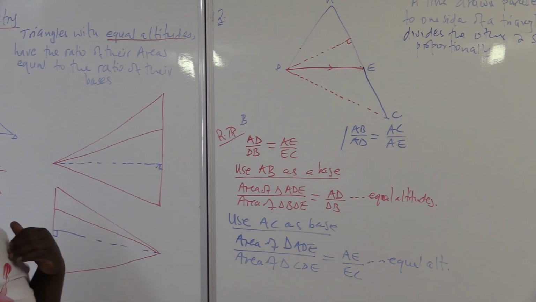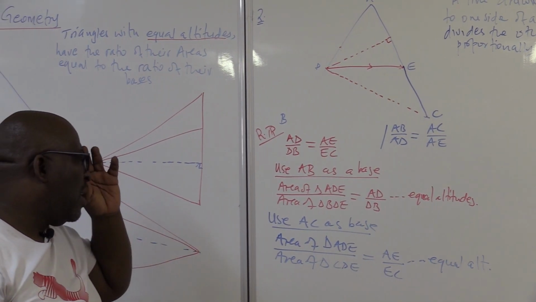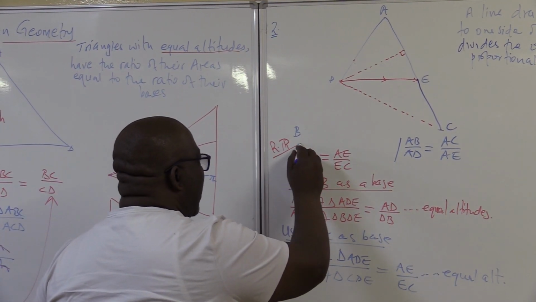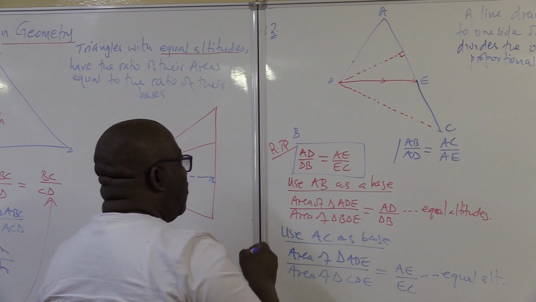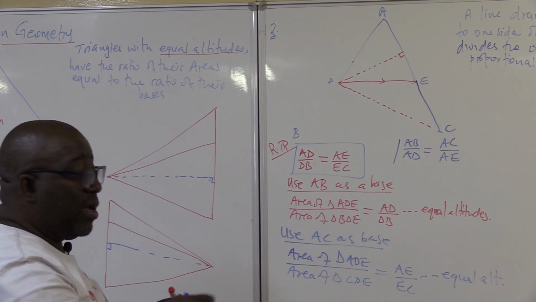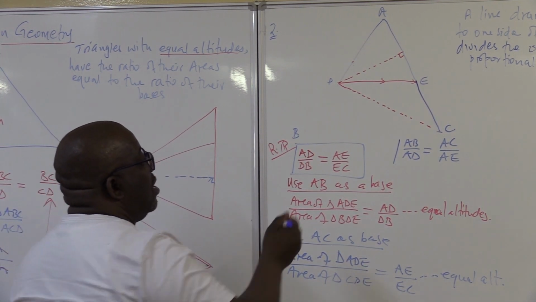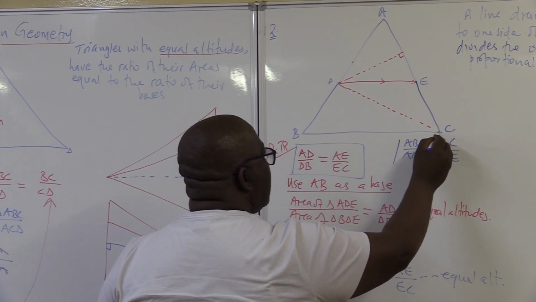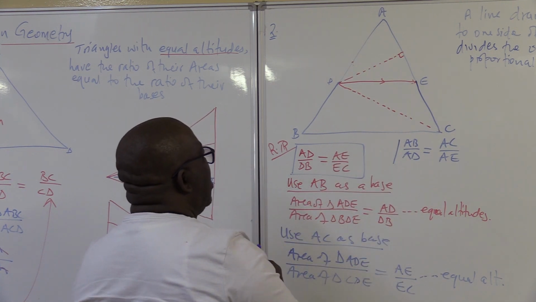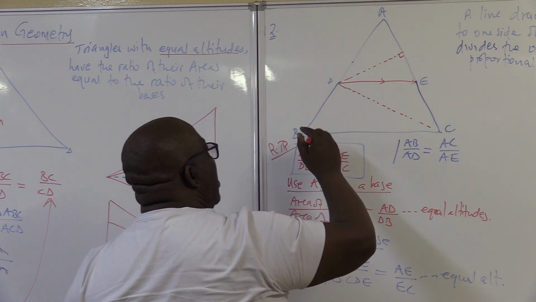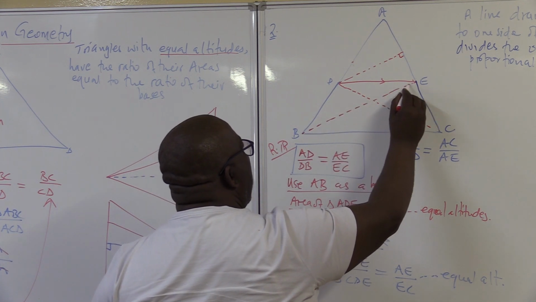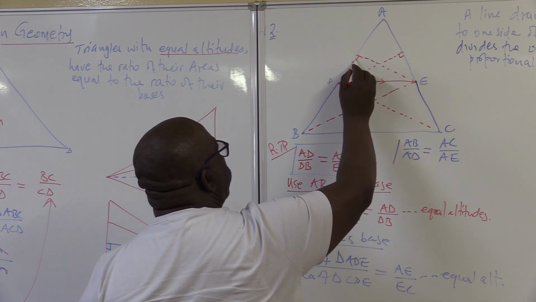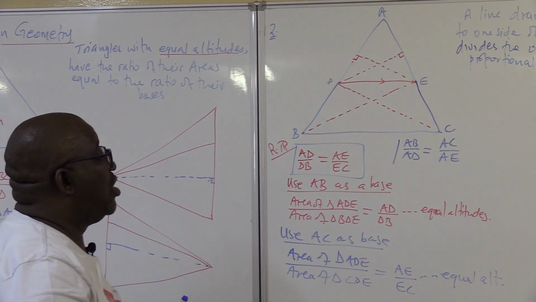Once we come to this stage, half the battle is won. Now let us remember what we are required to prove. We want to prove this part. Remember, when you submit your paper, it will look like this. Let me just quickly show you how it will look. Remember, you started with this construction. When you were using AB as a base, you had this construction, and the altitude was from here to there. So your paper will just look like this.